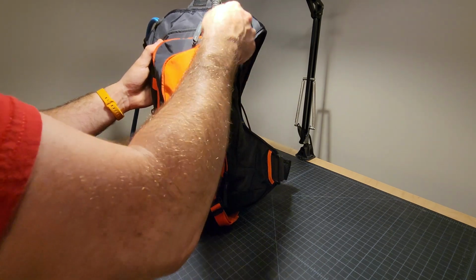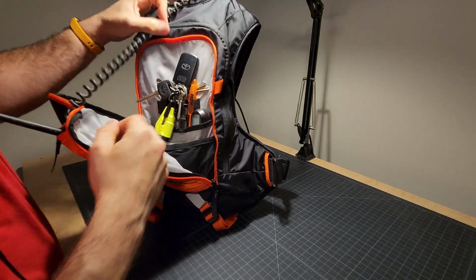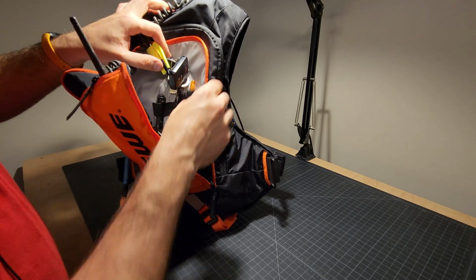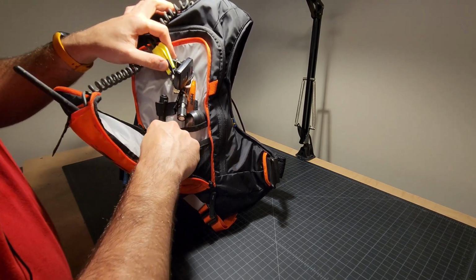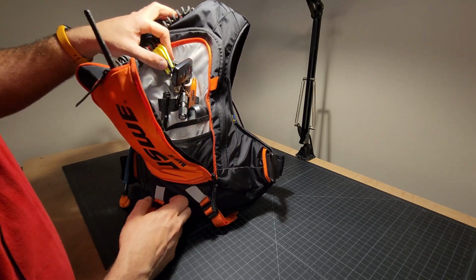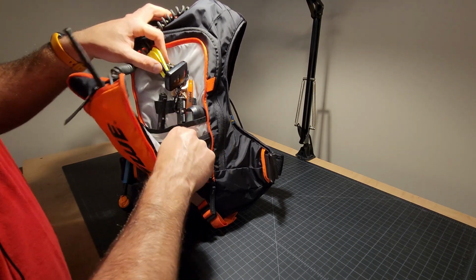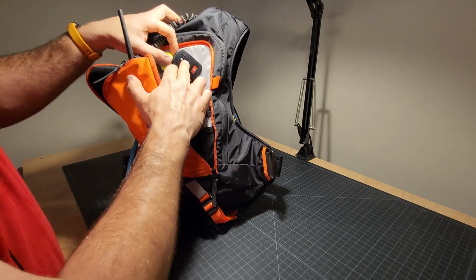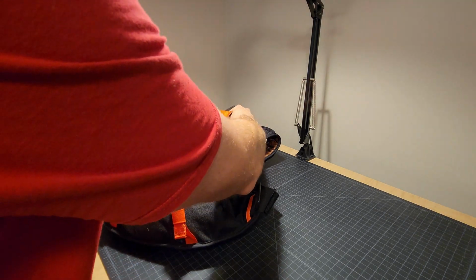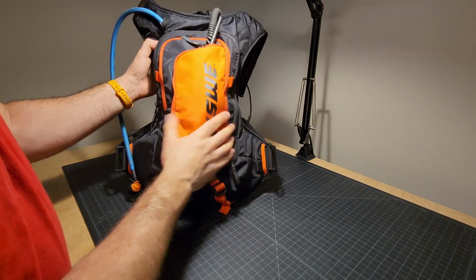Next one over. Looks like this. So in here I have my keys, pen, flashlight, tire gauge, toilet paper, and pain meds, and some band-aids and stuff, and my wallet is down here. I feel pretty good about that because I know it's going to be secure, it's not going to go anywhere. The chance of this coming out, even if I unzip the pocket, is pretty slim, I think. And so once I lay this down, this zips up no problem. I don't have to press down like I did with the other one, which is nice. Nice and tight.